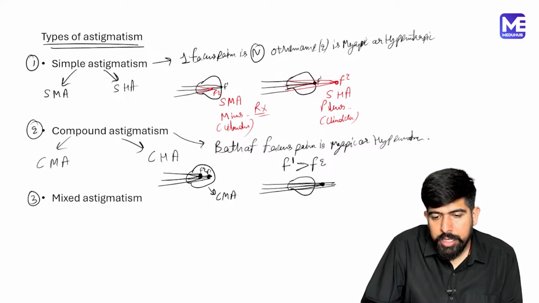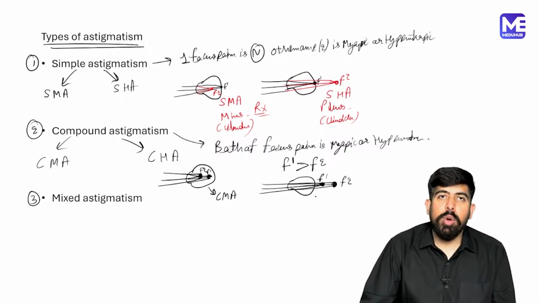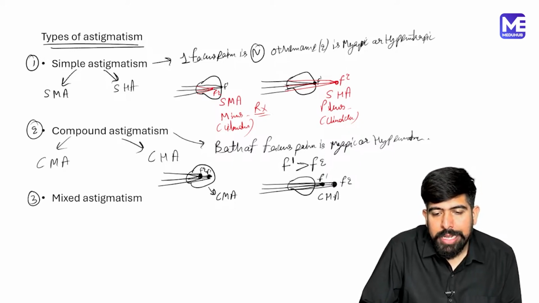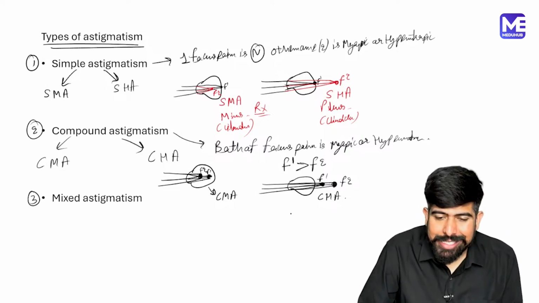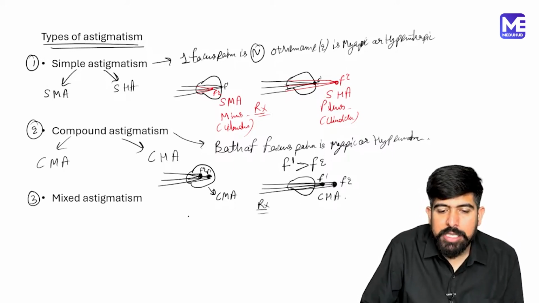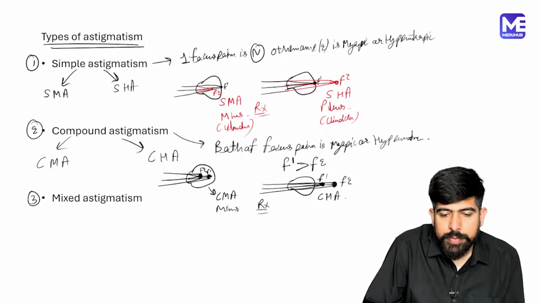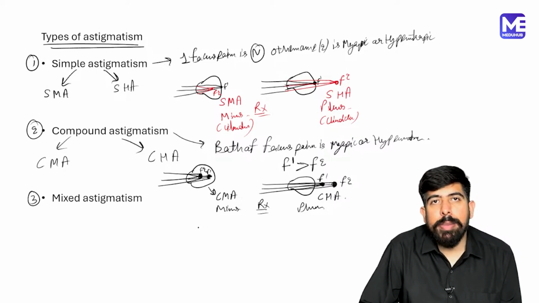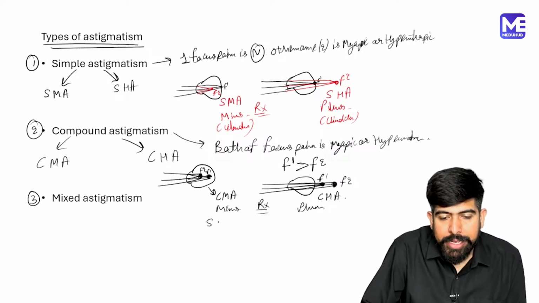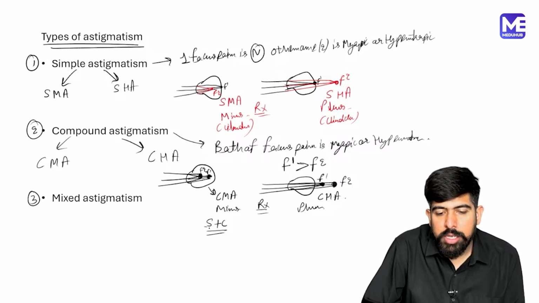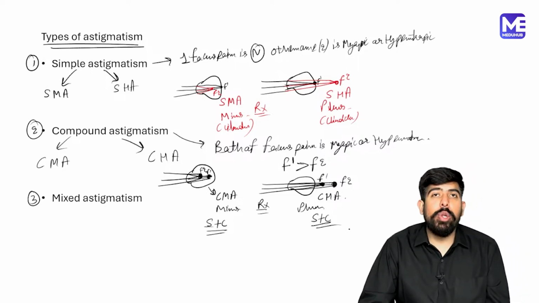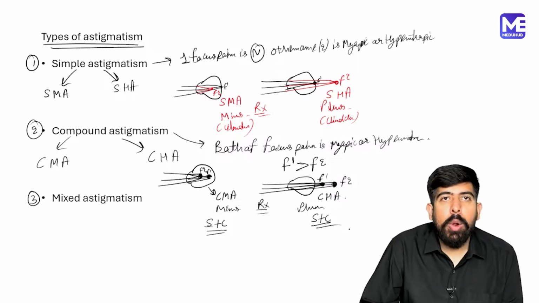You can see up here, this is focus point 1, this is focus point 2. So both focus points are behind the retina. So this is compound hypermetropic astigmatism. Of course, in this condition, what should be your treatment part? Guys, please remember, here we'll use the minus lens, here we'll use the plus lenses. But please remember, not only the cylindrical will help here, we're going to use spherical plus cylindrical lenses. Both lenses will be used in compound astigmatism.